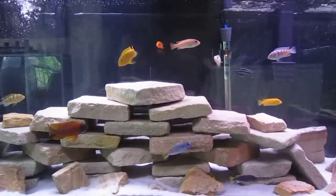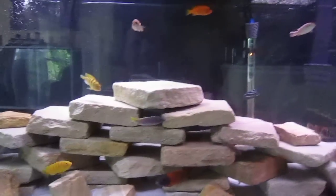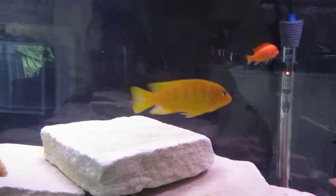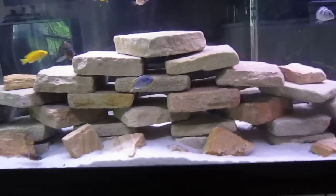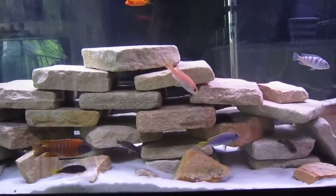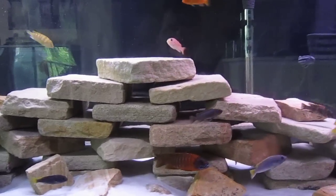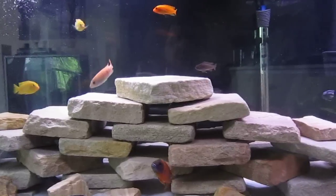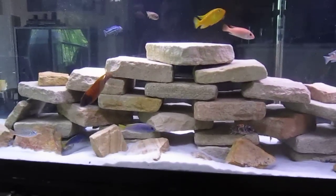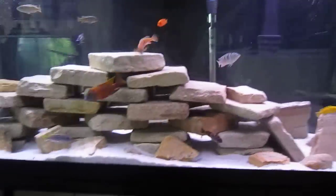There are two main kinds of Malawi cichlids. One is mbuna — those are some of the more bottom-dwellers, like the johanni, the demasoni, the kenyi, the acei right here. Most of the fish in this tank are mbunas. They can be a bit more aggressive depending on the type, but they like to stay towards the bottom. A lot of their diet is algae — they're omnivores but definitely focus on algae growth. Then the peacocks are more free-swimming and more carnivores — protein diet. Peacocks and mbunas are the two main types you're going to look for.